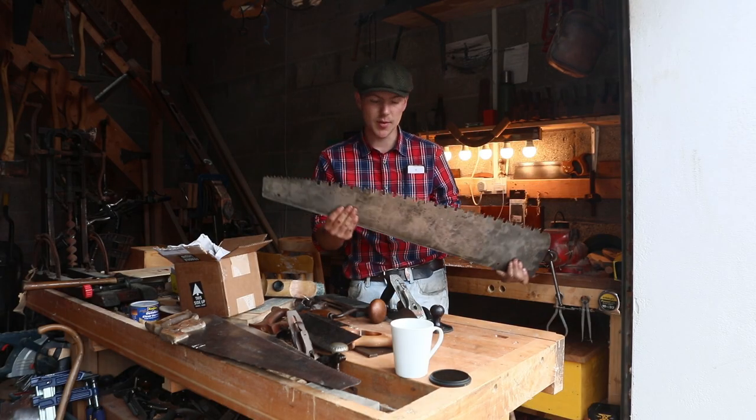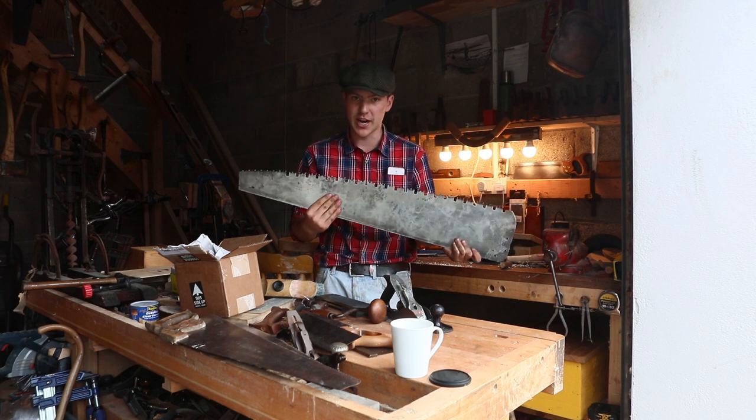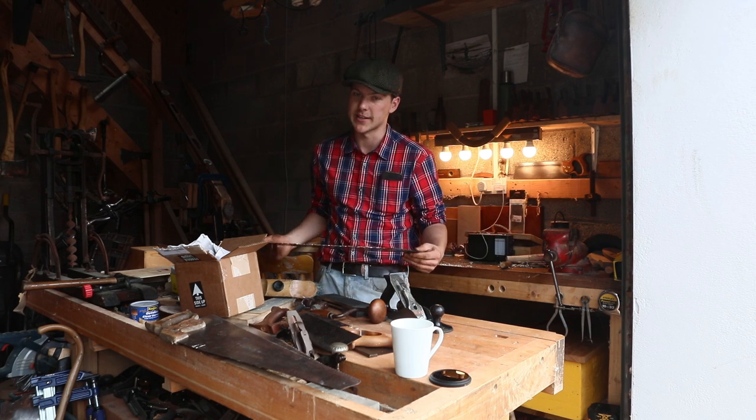After the most painstaking job out of the way, we finally have the saw sharp, and now it's time to go work on the handle.